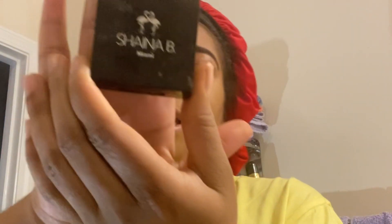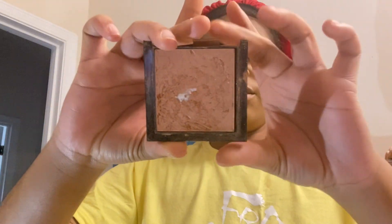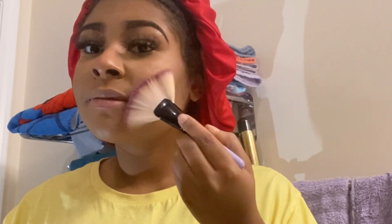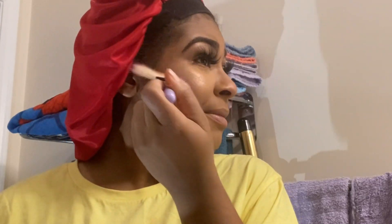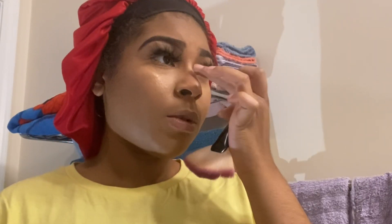I'm going on with my Shauna B blush. I love this blush — I have used this blush brand since high school and I don't plan on switching just yet until I find anything else. Then I'm going to go in with the Wet n' Wild highlighter. I actually don't really like that many products by Wet n' Wild, but this highlighter — trust it, love it, have used it for years. I like to put white highlighter or just a lot of highlighter on the bridge of my nose because it gives more of that glowing look.